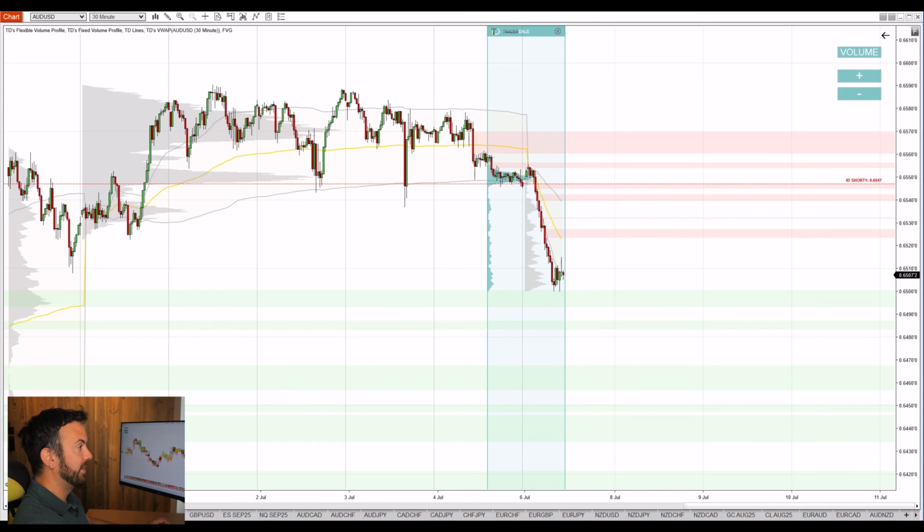Now there's one additional thing that adds strength to that level. If you look here, the price was reacting to this level in the past. That means it was a support. And when the price blew past that support, it turned into a new resistance, right? So we have the volume profile setup, we have the support becoming resistance setup, which is a price action setup. Also, there's a little fair value gap highlighted in red. You can see it in here. So that also adds strength to that level. So as I was saying, right now, we just need to wait for a pullback and then take it from there.